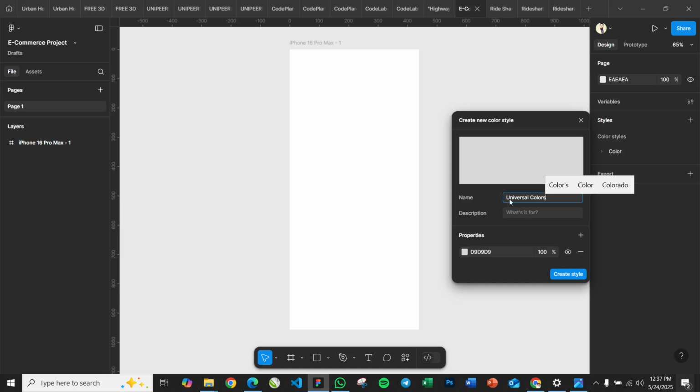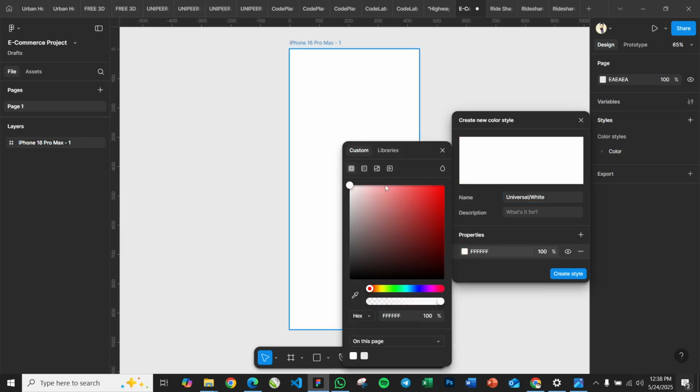So instead of colors, I'll say universal / white. Meaning that I just created a new folder. This is our previous folder, color. Then this is the new folder I'm creating, and then this is going to be a content inside the folder, universal white. So I'll just come over here and set it to white color. All right, then create style.